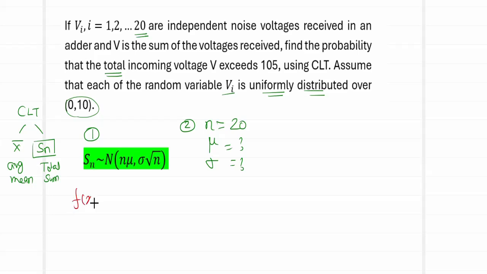Now, the second and third data required are mu and sigma. How to get these two quantities? We will search if they have been given any words about mu and sigma. We have been said that each of the random variables Vi is following uniform distribution over what interval? 0, 10. We know that f(x) equals 1 divided by b minus a for a less than x less than b is the probability density function for uniform distribution. Whenever my x varies between a to b then f(x) follows uniform distribution. What do we know about the mean of the uniform distribution? Mean of the distribution is given by a plus b divided by 2.